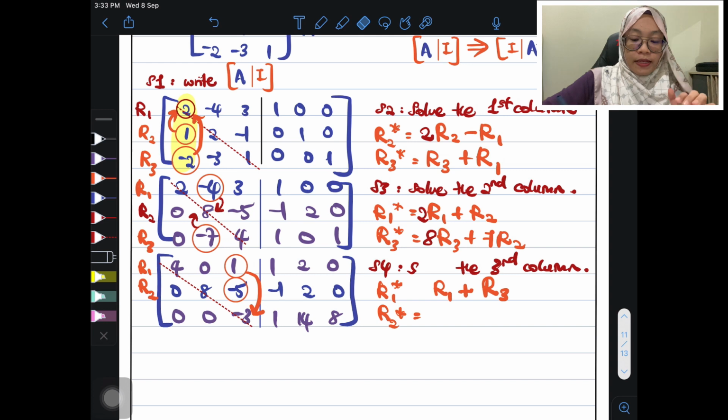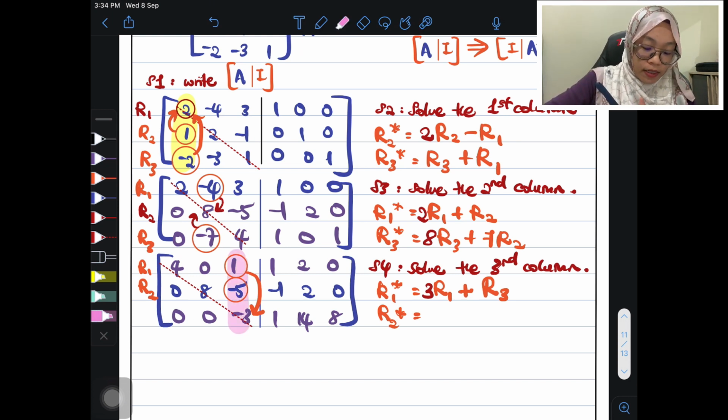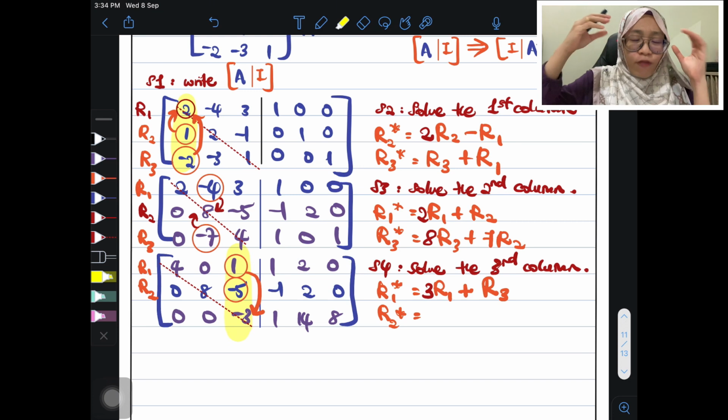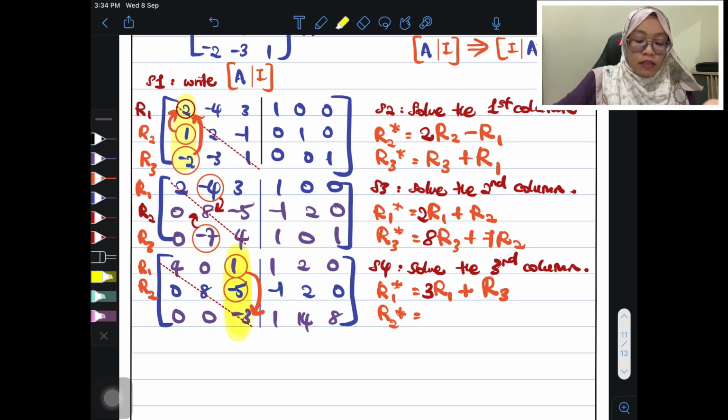So 3 must be times it with the first row dahulu, barulah tambahkan dengan dotted. You know, paksi dia adalah the third row, right? Sebab itulah saya duk buat dotted line tu. Kalau saya tak buat dotted line, saya tak tahu saya kena tambah dan tolak dengan siapa. Saya buat dotted line so that you focus at the third column sahaja. You jangan usik kolom yang lain. You hanya tengok kolom ini sahaja, which is the third column here. Okay, the third column berpaksikan dengan row ketiga ni. Row ketiga ni adalah bahagian proses tambah dan tolak.